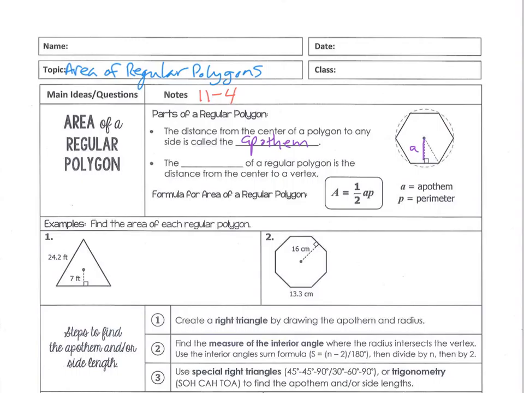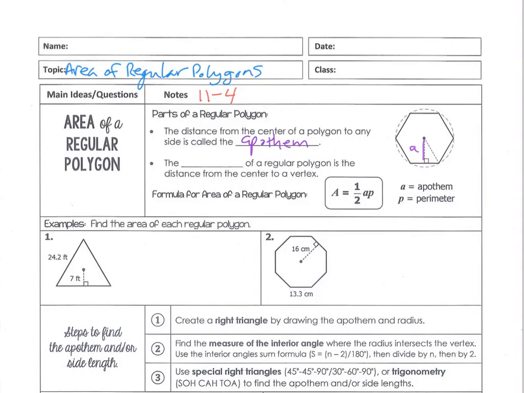And what happens when you draw this line from the center to a side, technically, well, let's talk about that in just a second. Let's talk about what this is. This they're going to call a radius. You're like, well, the polygon's not a circle. Do you notice what they've done to this polygon? They've inscribed it inside of a circle. Every vertex on this polygon is touching that circle. Any regular polygon can be inscribed inside of a circle.